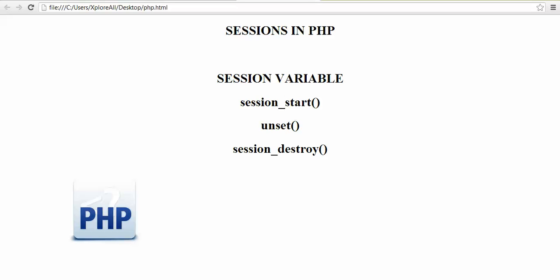So the period between the login and logout is called a session. In PHP we'll be using sessions in order to create login and registrations and all.